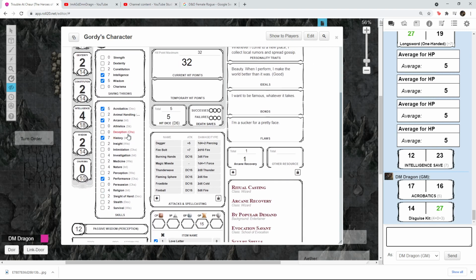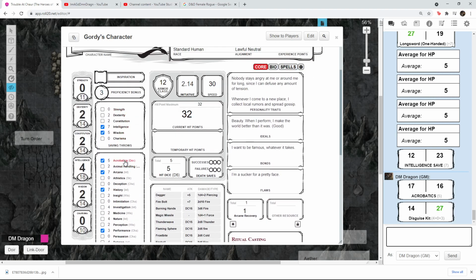So usually your skills and just rolls in general are based on two things, which are the modifiers. I'll take intelligence save, for example. When you roll an intelligence save, you look at your intelligence modifier, which is +4 right here. Then you look at your proficiency modifier, because the checkbox means you're proficient, so it's +3. So you have a +7 total to making rolls involving intelligence. Same thing with wisdom. Wisdom you can see is +2, and the +3 makes it +5.